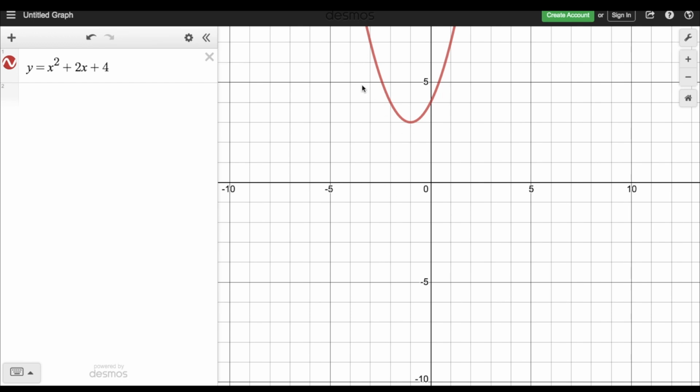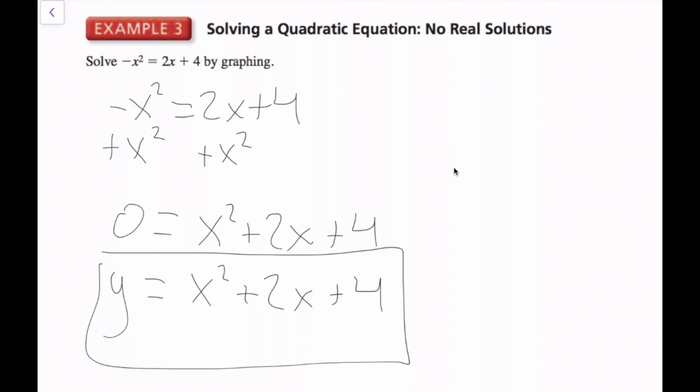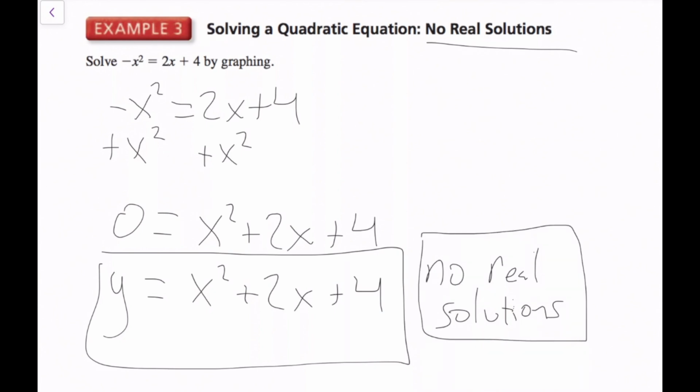So when is x squared plus 2x plus 4 equal to 0? Well, we have no real number that we can plug in for x that makes this touch the y-axis, makes it equal to 0. So our answer is going to be no real solutions. And the reason why we say there's no real solutions is because in Algebra 2 you'll learn about something called complex numbers, and you could have a complex solution here. Well, actually you will have complex solutions here, but for now you don't need to worry about that. The answer for this is just no real solutions.